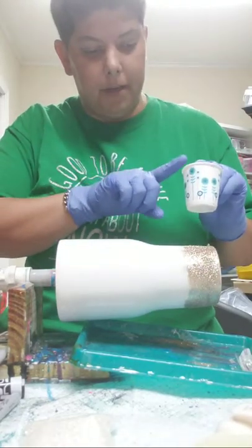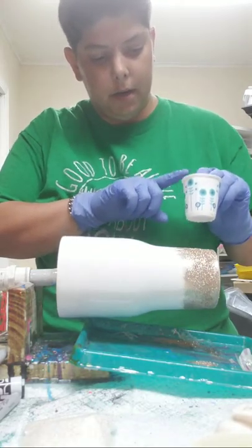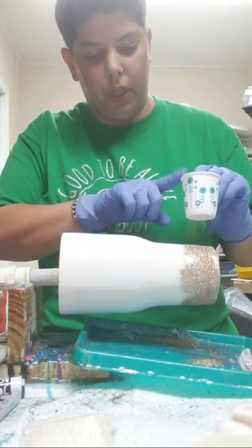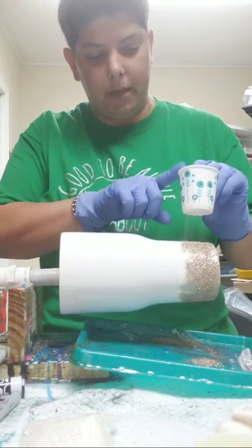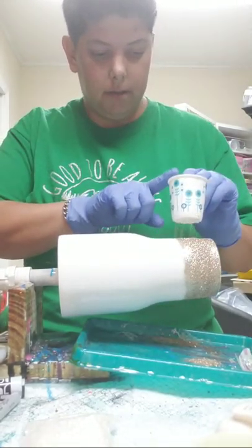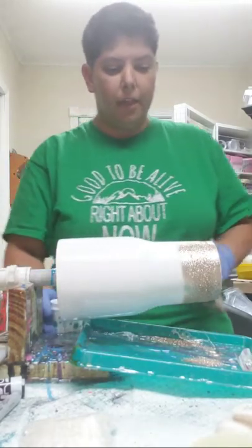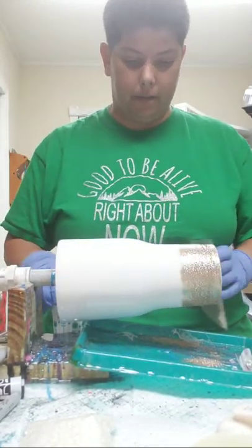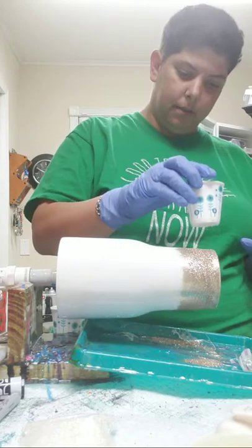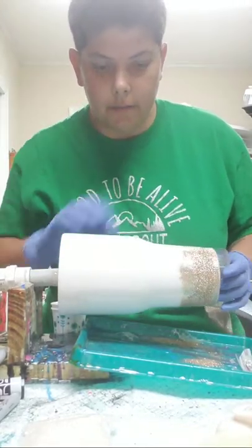And you just tap it. Just a little bit. You don't need a lot. You're not trying to glob it on there, because the epoxy is going to move your glitter a little. So you just want to tap it. You don't want to bang it. Take that hint. And then you just want to let it, and it'll move a little bit. And then if you feel it needs a little bit more in certain places, you can just hit it a little bit in those places. Okay?